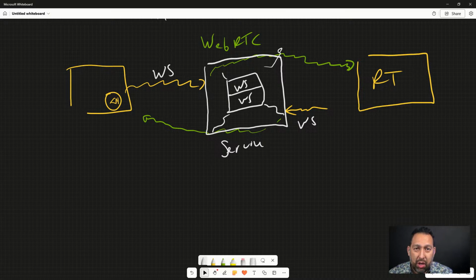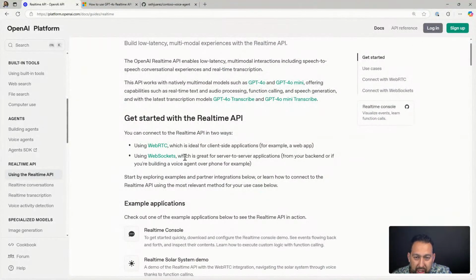So that's what's actually going on in the backend. You can either talk directly to the Realtime API using WebSockets, or you can talk directly from your client using WebRTC. I have decided that for my particular needs, even from the client, I'm going to talk to a backend service, and that backend service is going to mediate the audio coming from the client to the audio coming from the Realtime API. So that's what you see here, the two things: you have WebRTC, and then you have the actual WebSockets.